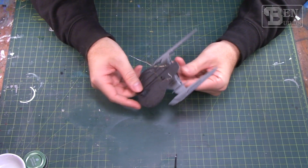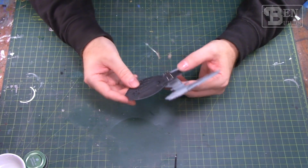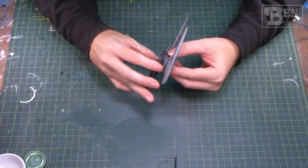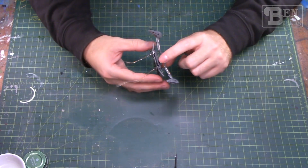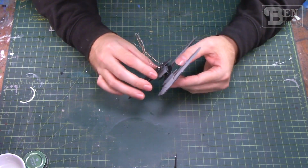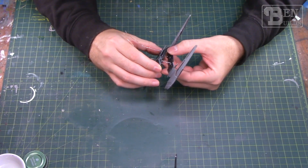So I'm hoping to tackle that today, but we are going to have to first off start with the connection point between the lower saucer section and the secondary hull. That's going to be a little tricky, I'm sure. Plus the light blocking area down here is going to be kind of difficult to do because we need a lot of light blocking. It didn't quite fit exactly as I'd like with that photo etch, but I think we're going to be okay.